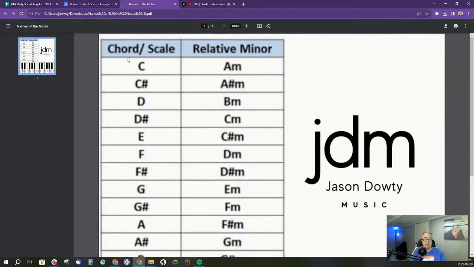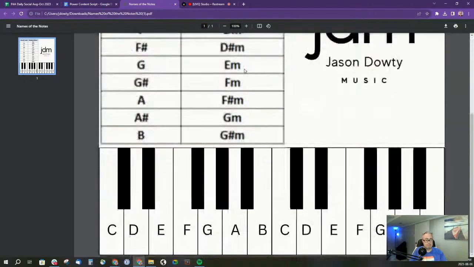It means that in a C major scale, you have a key signature. The relative minor, A minor, uses the same key signature. So that means they have the same exact notes in their scale. The only difference is with an A minor scale, you're going to start on the note A. So, for example, C major is all white notes, so we're gonna make it easy. It would go C, D, E, F, G, A, B, C, and that is an entire octave.